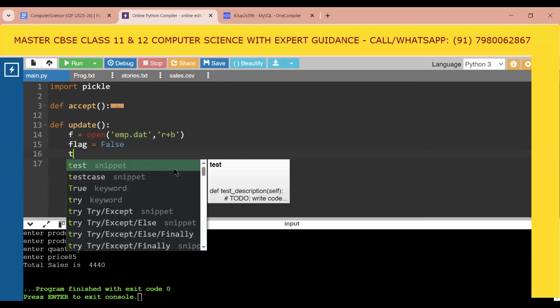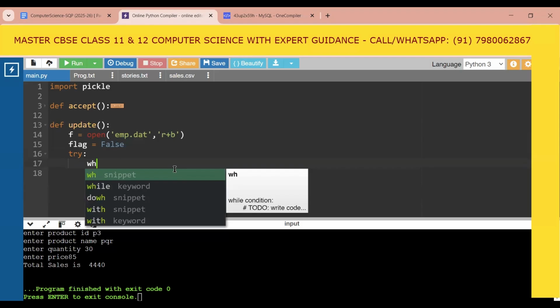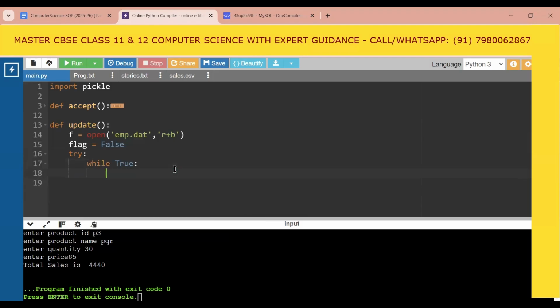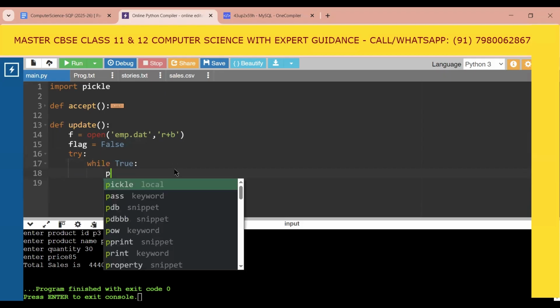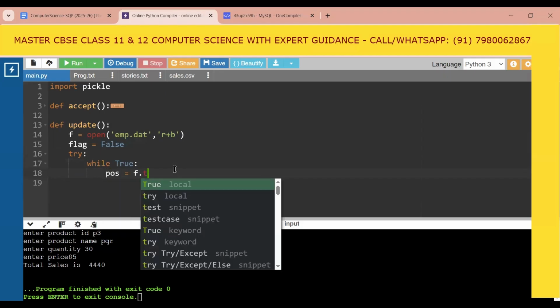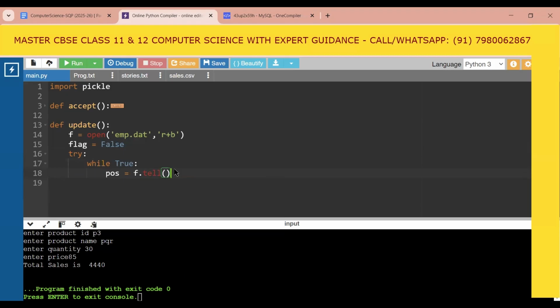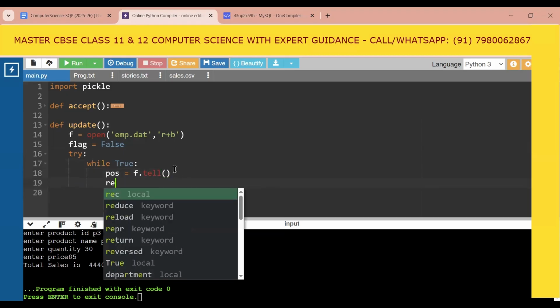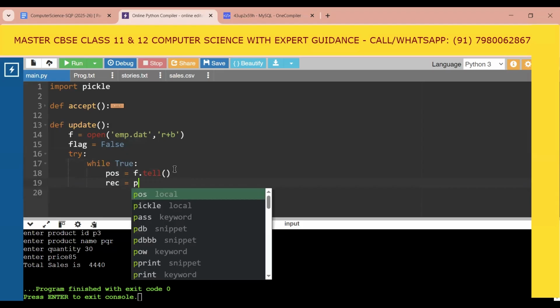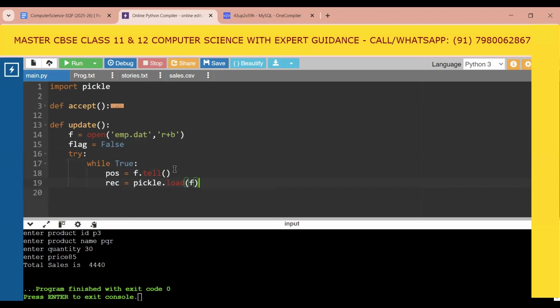Then we try, while true, we are going to read each of the records. Before reading each record, we need to store the starting position of the record. Now the record we can read very easily by writing pickle.load and placing the file object. So it will read each record.